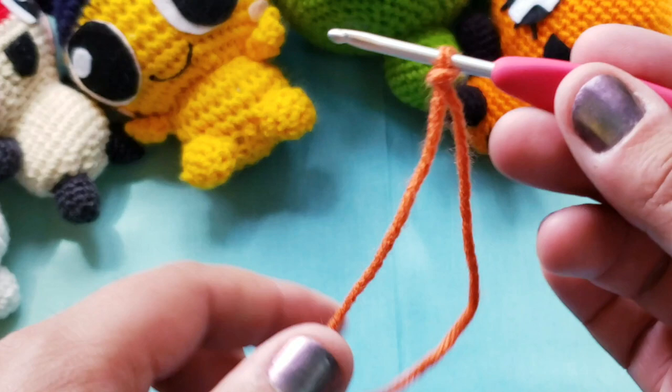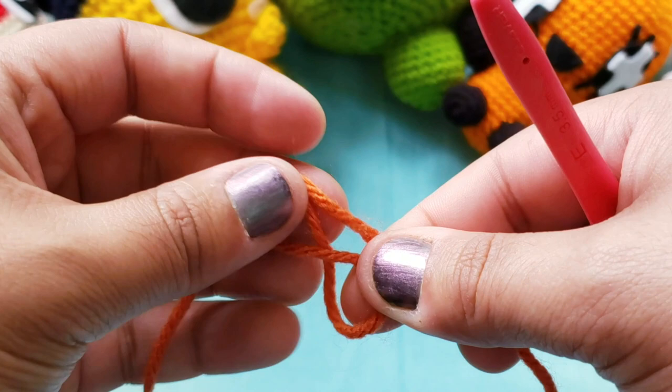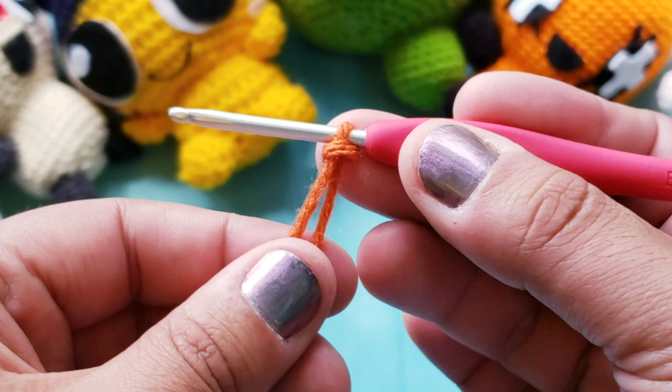I'm going to do it again so you guys can see. Pull up a little bit, tug, go over, pinch, go through basically from the bottom up, pull through, create a little tension, put your crochet hook through that, and then pull. So that starts our actual project right there.